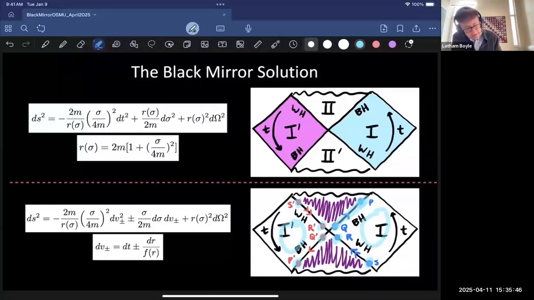And I say analytic because you see that in these coordinates now we're letting v and sigma run from minus infinity to infinity, just like Einstein and Rosen did. And the line element is now a completely analytic function over that whole range of those coordinates. It has no curvature singularities anywhere. It's a vacuum solution of Einstein's equations. The Ricci tensor is 0 everywhere. The Einstein tensor is 0 everywhere. So it's just a topologically different, distinct analytic extension.